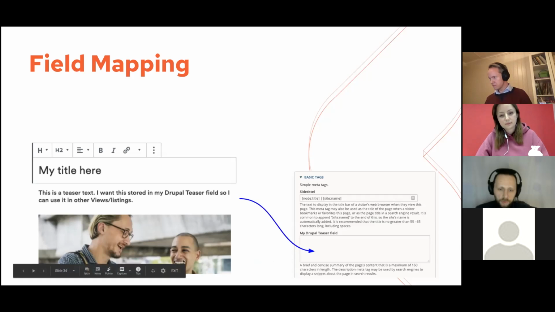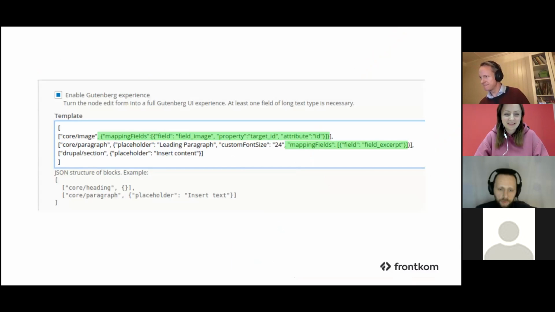Now let's look at how we can use that content to prefill Drupal fields. Yes, exactly. We can edit a Drupal field with a Gutenberg block. Sounds interesting, huh? So how does it work?